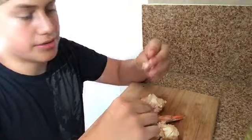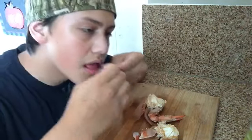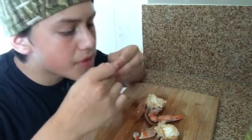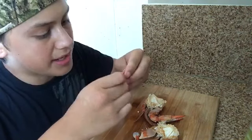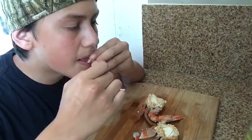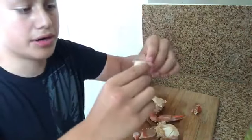Okay. Look at all that. A little piece of meat right there. I can actually use the claw to fork that out. Mmm. Little taste of that. Can't get all the meat to come out. Oh, there he goes. Mmm, awesome. All the meat's in there, all I gotta do is crack it open.